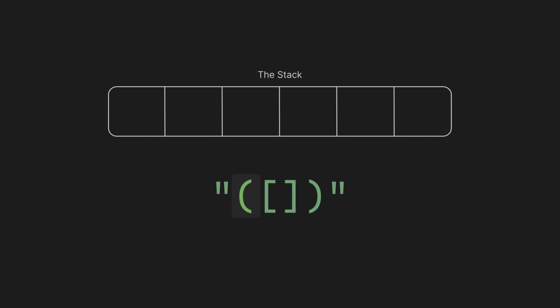Alright, how do we actually use a stack to solve this? We go through the string one character at a time. If it is an opening bracket, we push the corresponding closing bracket onto the stack. Then comes a closing bracket, and this is where the magic happens. First, check the stack. If it's empty, that means we are trying to close something we never opened. That's an instant fail, so we can say immediately that the string is invalid. But if the stack isn't empty, we pop the last closing bracket and compare it to the current one. If they match, all good, move on. But if they don't, boom, mismatch. That means the brackets are in the wrong order, so here we can also say that the string is invalid.